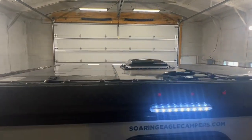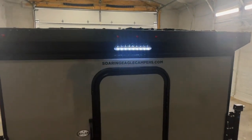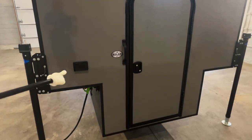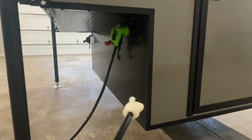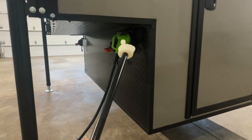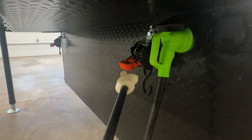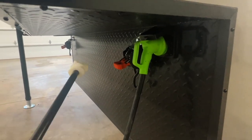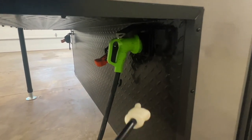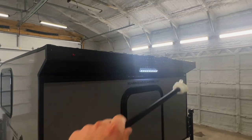There's a porch light on the back, solar panel options for the roof, and this is where the air conditioner would go. You can also add a 12-volt exhaust fan. With the 110-volt package you get an exterior plug with two outlets so you can plug things in on the outside. There's rugged aluminum diamond plate skin on the lower portion. The shore power cord plugs in here if you get the 110-volt package — it's 30-amp service. Soaring Eagle's innovative ratchet strap mounting system connects the camper to your truck, saving you money over an expensive mounting system needed for a heavier camper. There's also a connection here for the bargeman cord to your pickup truck to operate the lights on the back of the camper.